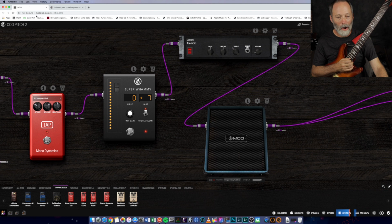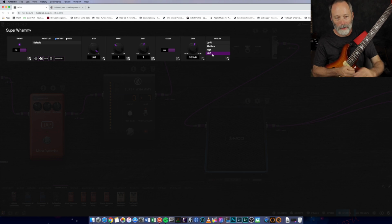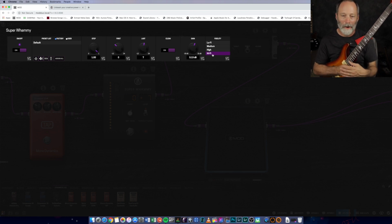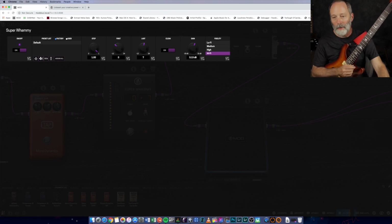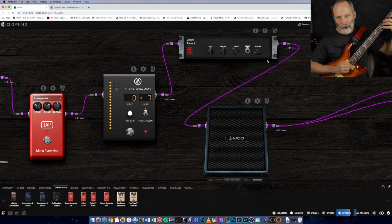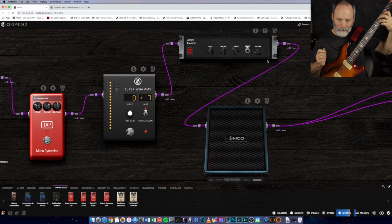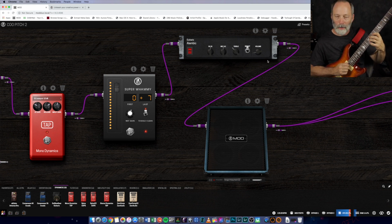All right, and then on this whammy effect, let me go into the editing here. There's a fidelity option. You can go for lo-fi, medium, high, or hi-fi. I immediately went for hi-fi because one of the things I really care about is clean polyphonic pitch shifting. And I wanted to see how it would do.